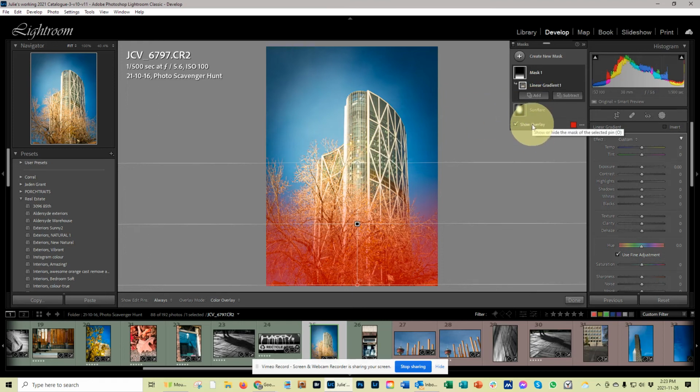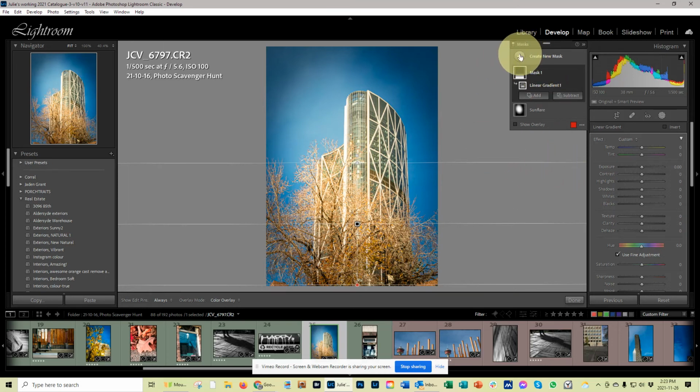Let's take this off so we can see. And you can also see in this mask here where that radial filter is being applied, the white part at the bottom. This is very similar to Photoshop where you can see your masks. So it's in here, and I'm using this new radial filter that I created as a linear filter.